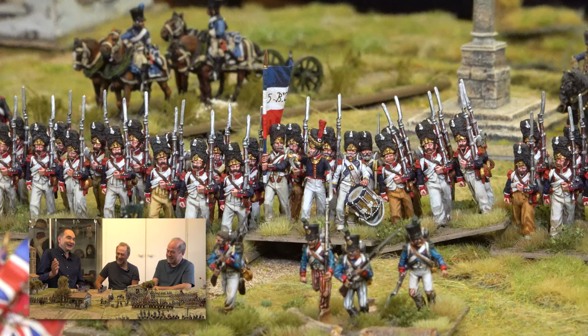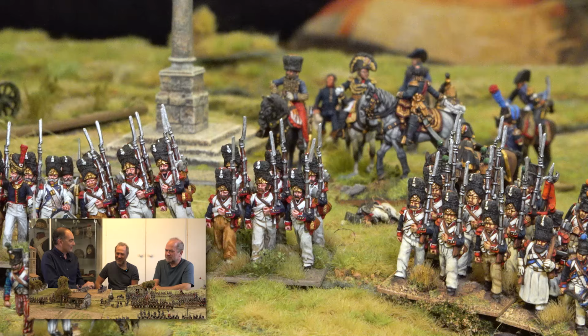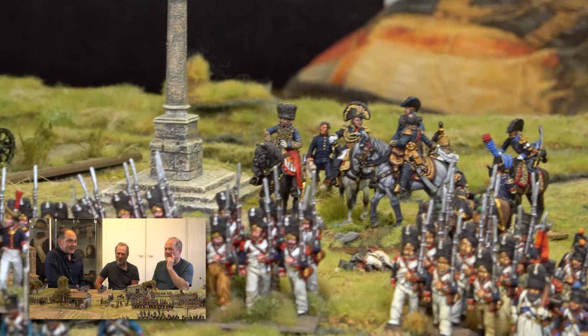And by the time the British arrived, the French army was basically in disarray. Yeah, they were. It was like, having tried to deal with all the Spanish guerrillas, the British turned up and just finished them off. And I think that happened in another game as well. There was another one. It's a very similar situation. Seems very good at doing that, kind of infiltrating the enemy army.